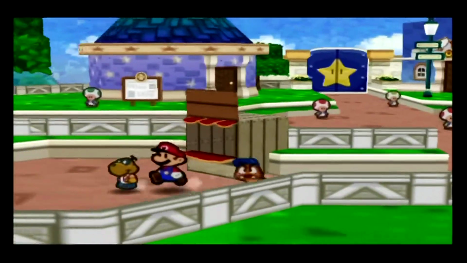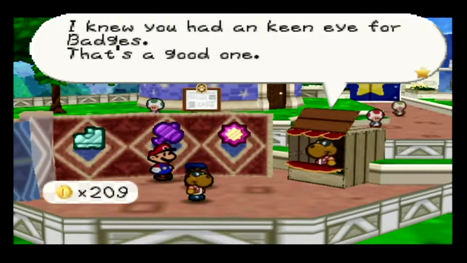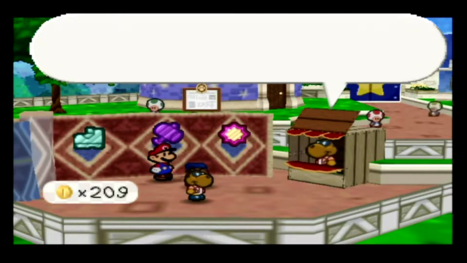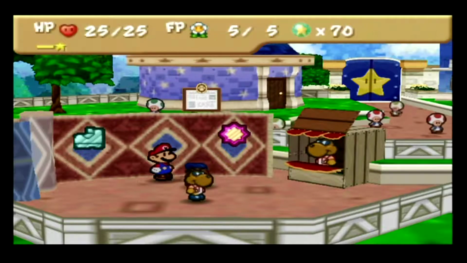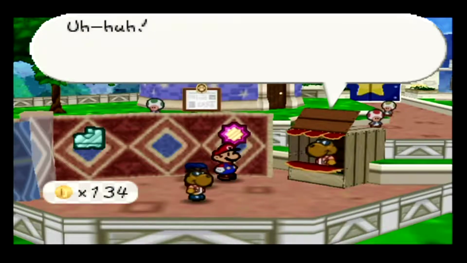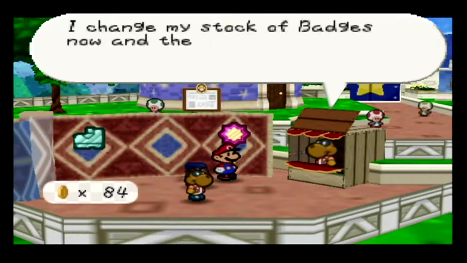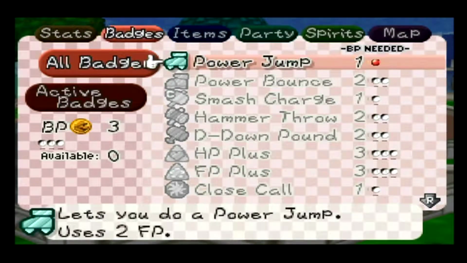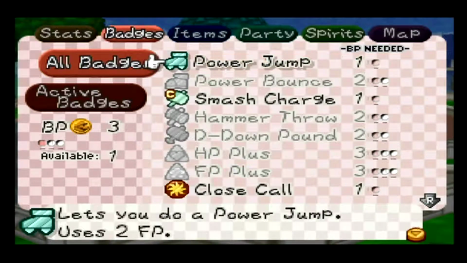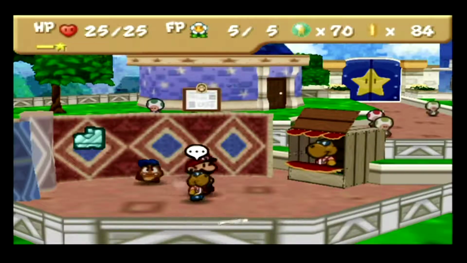Alright, so this is the badge shop. I'll explain this first, I guess, because he kind of interrupted me. Alright, good, we got it first try. Deep Down Pound. You are definitely going to want this one for Chapter 2. Pretty much there's an enemy called a Clefty. It has 2 defense, and so none of your attacks can hit through them. I'm gonna buy Speedy Spin too. And since we're just running around town, I'm gonna put Speedy Spin on. But yeah, we should almost buy this one, but I don't want to use all my coins right now.